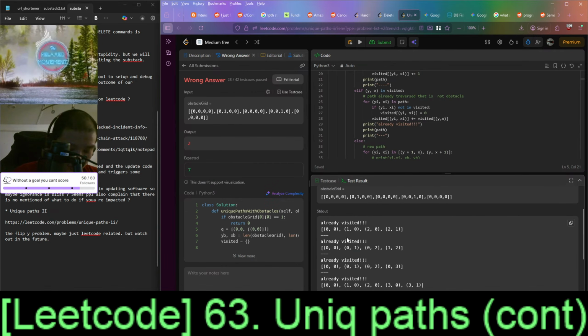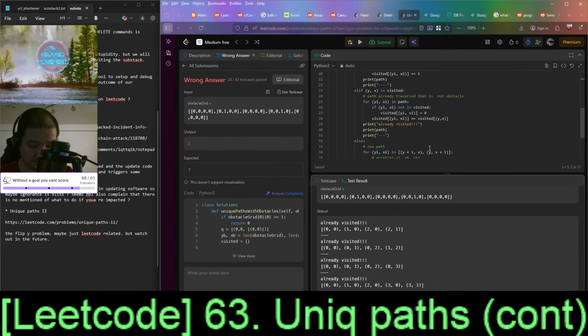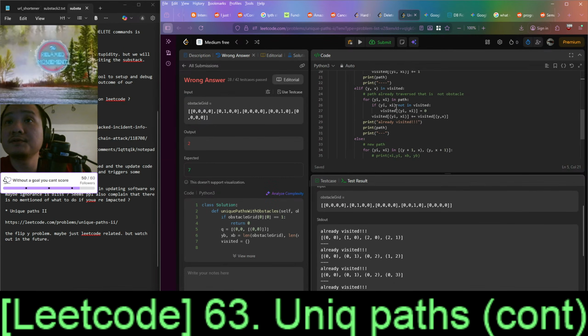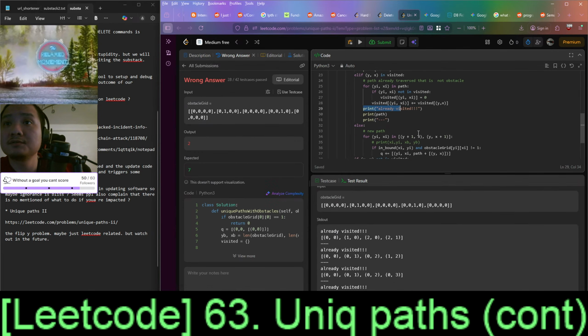Okay, now let's look. 0 0, 1 0. Not go this path. Go down further. 2 0, 2 1. So it goes. Why does it not prioritize going down? Is that wrong? You see here already visited. Oh, need path.